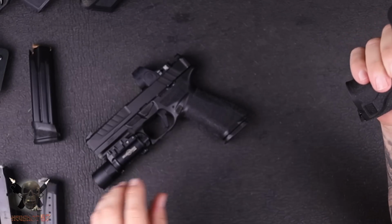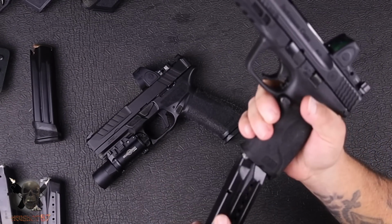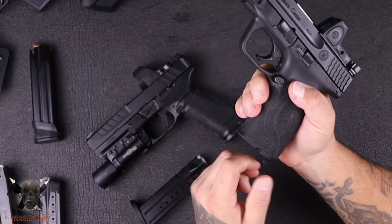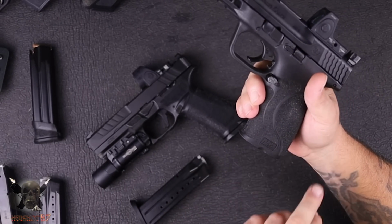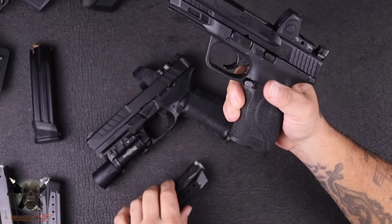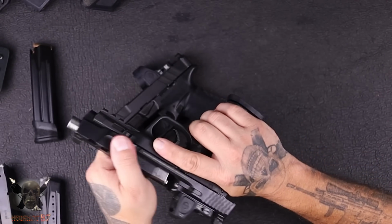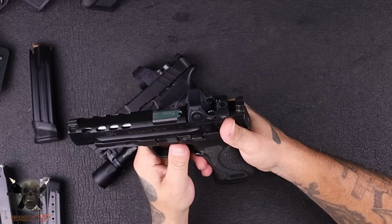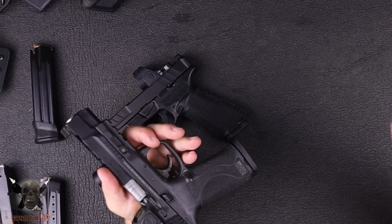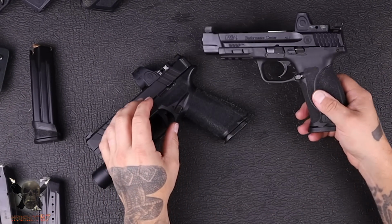Magazine release right there. It looks like this with the standard mag in the gun. You have a little tool right here. Basically, you pop that off, and that'll allow you to change your palm swells out. And you can take down the gun without needing to pull the trigger, though I always just make sure the gun's safe and pull the trigger. That's how I take these guns down. That's pretty much it as far as the major features.